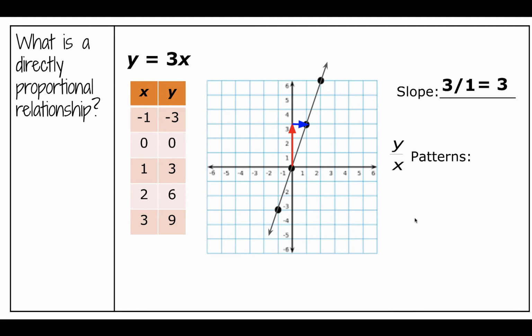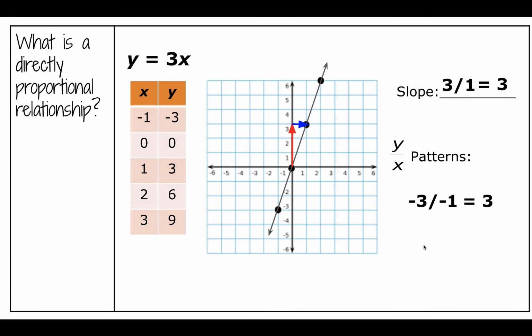All right, Mrs. Glover, nothing is new so far here. You're right, this is what we did yesterday. Also yesterday, we looked for those y to x ratio patterns. That was our constant rate of change within the table that we were identifying. So let's do that again now. Let's take our first ordered pair, which is -1, -3, and let's go y divided by x. -3 divided by -1. My signs for those integers agree. They're both negative, so it's going to be a positive 3.